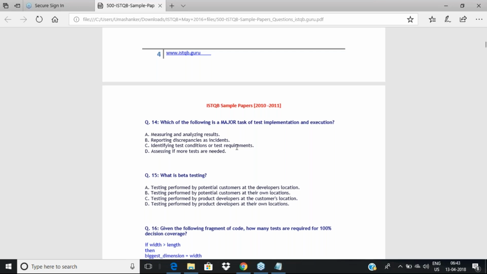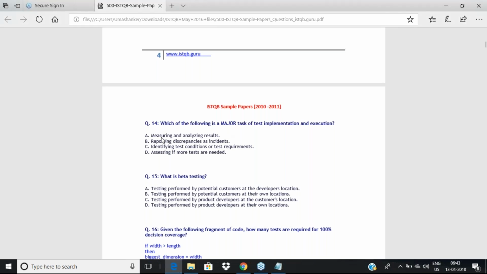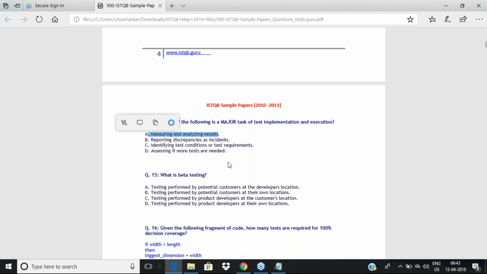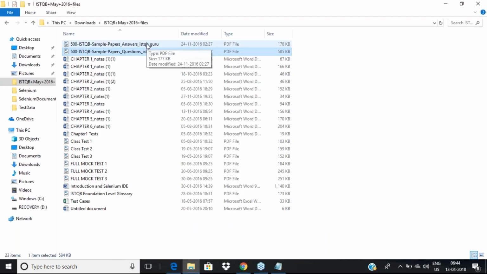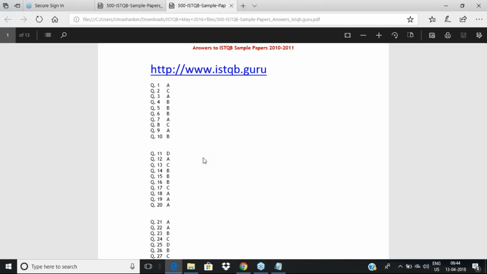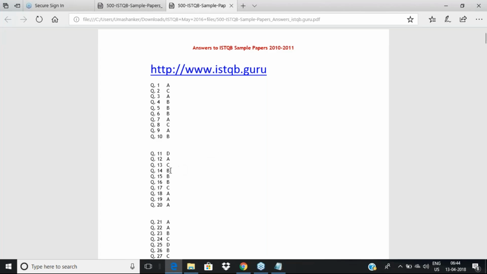Measuring and analyzing the results is totally a testing job. It's purely a testing task. After performing the testing, whether it is going the right way or not, are there any discrepancies? That is what we have to look at. All four are testers' activities. There is nothing like a developer activity here, first of all. And the most promising answer between B and C, for me it looks like B, but somebody is saying let's see what is there. If it is the 14th, it says B.